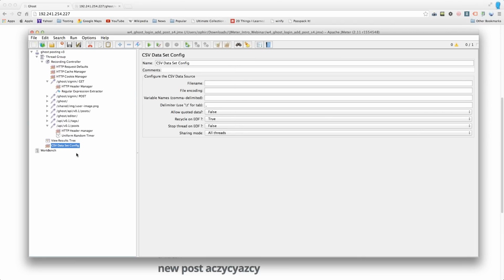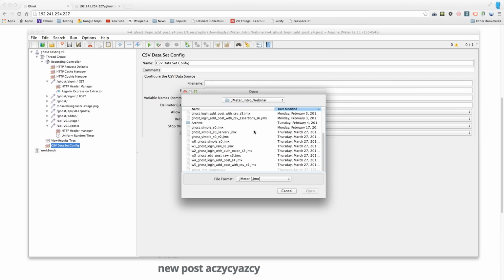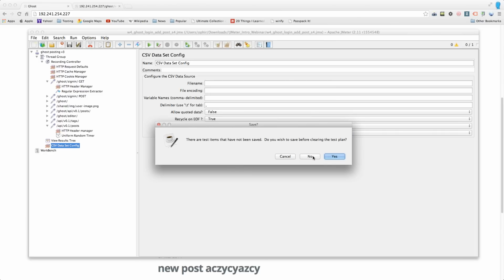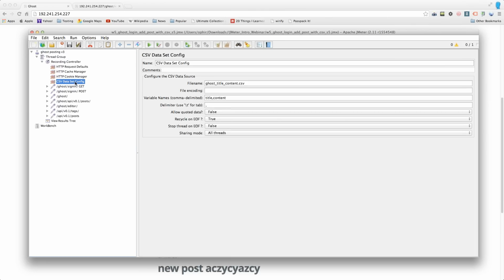And this will basically allow me to define what the name of the CSV file is and also what the fields are. So let's go ahead and open one which I created beforehand. And here under the CSV Data Set Config, the first thing is simply the file name, ghost title content.csv.